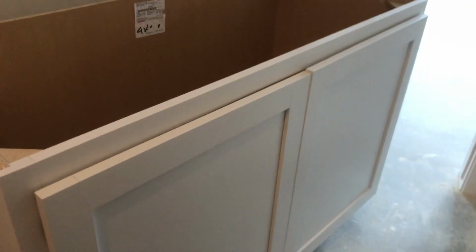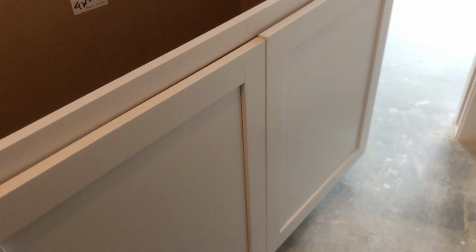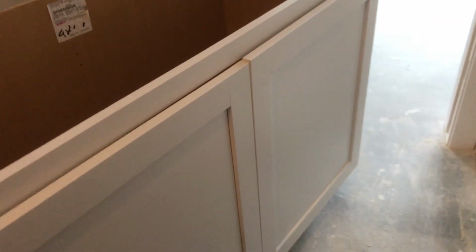Look at that thing. It's huge. I did have them leave it just the double doors, and they're really wide, because I'm probably going to use some of this for art storage. There's probably going to be a lot of cleaning supplies, a lot of canvases, that kind of stuff, maybe brushes and things that I don't want cluttering up the actual studio area.